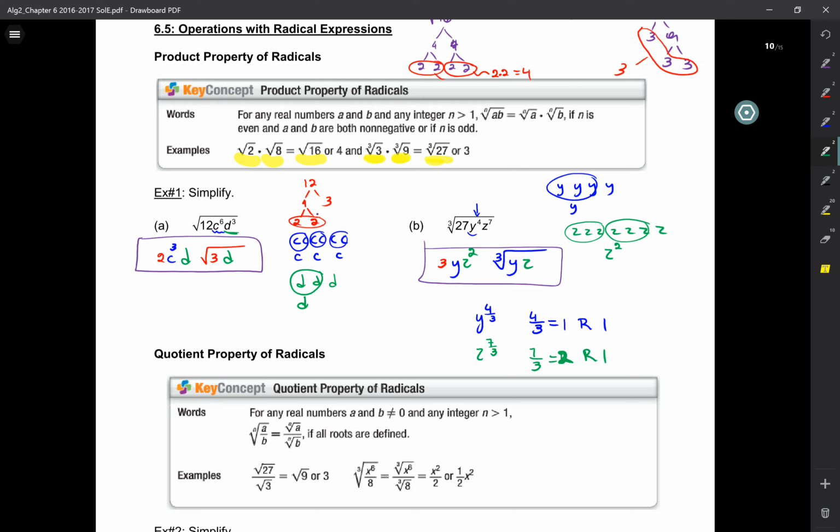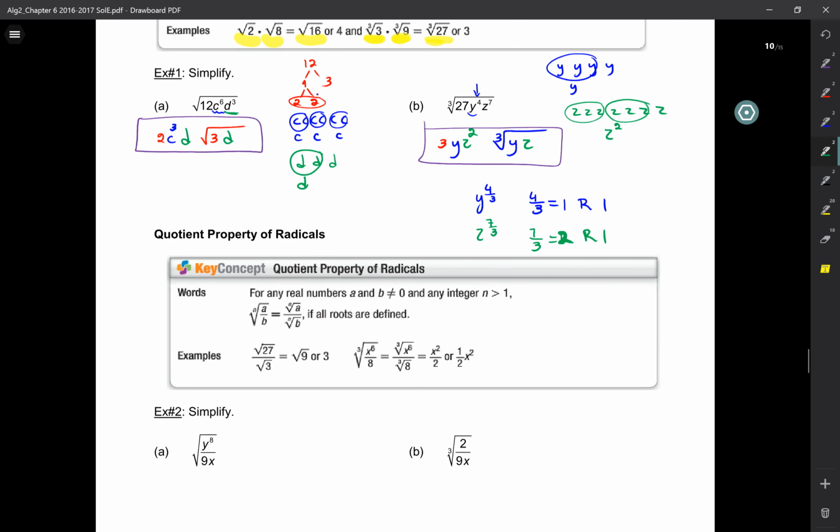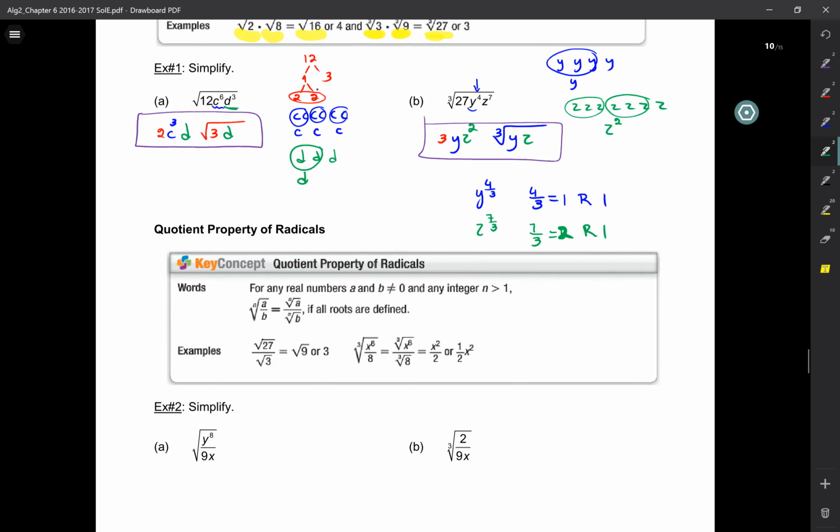That means here you get z squared, which is 2. And inside, the remainder is the number of z's that stay inside. So this is the number that comes out, this is the number that stays, right? That remains, right? Get it? Remainder, remaining. Okay? All right. Questions? Yeah, wait, what is a remainder?